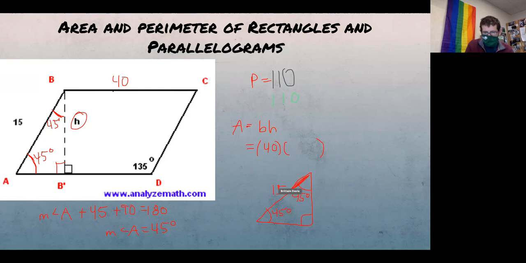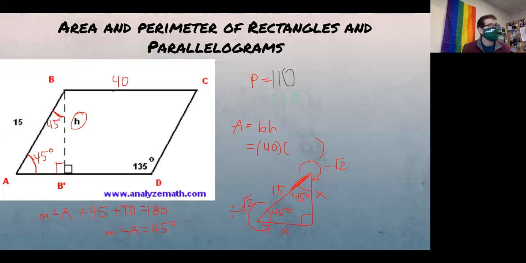If that's 15, we can use what we know about special right triangles, absolutely. And just like was mentioned, we can divide by square root of 2 to get this length right here. And if we know that one, it doesn't matter. These are the same. So in both cases, I'm dividing by square root of 2. If you like that approach, go for it. That might be the easiest thing for you.